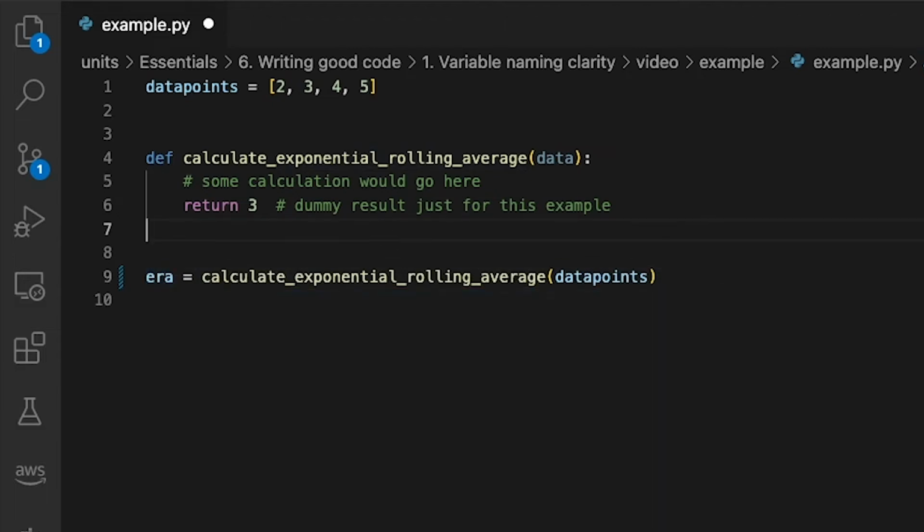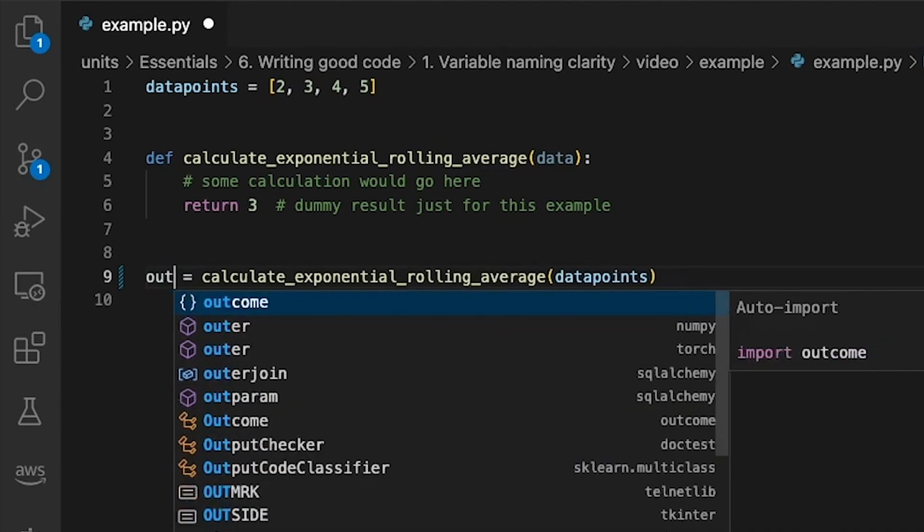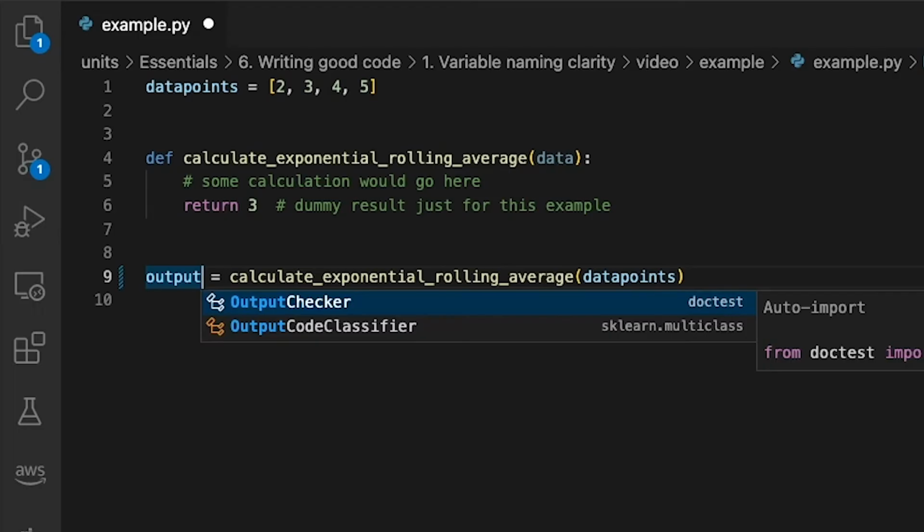And this just causes the same problem again, where you forget what that acronym is for later, and you'll be using this variable later in your code, and you can't tell what it means just by looking at it. Another way to come up with a bad variable name is to use a generic name like output, result, or value. So if I were to name this something like output, it's like, yes, it is an output, but output of what? Again, I can't tell what it is just by reading that name.